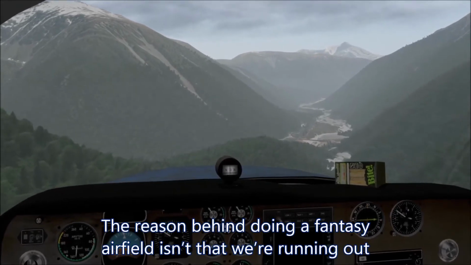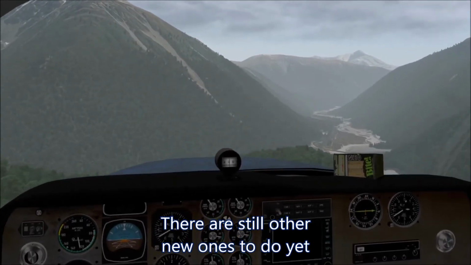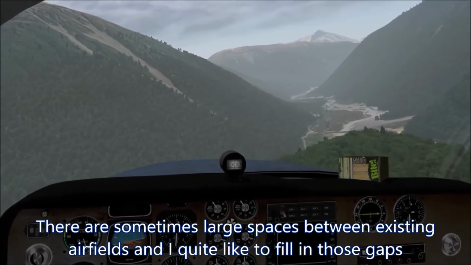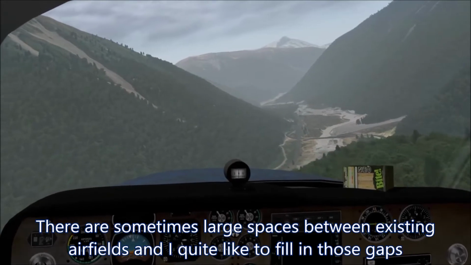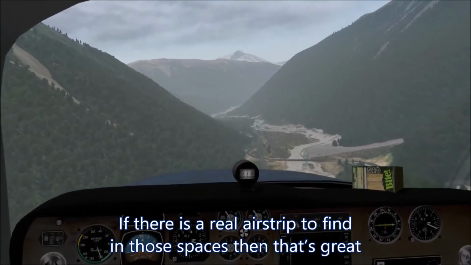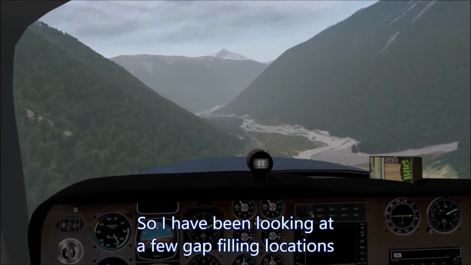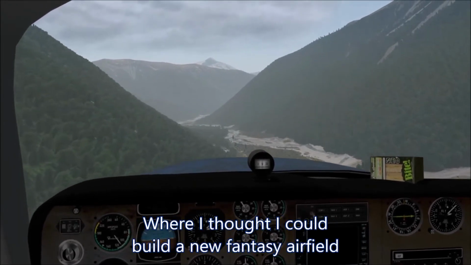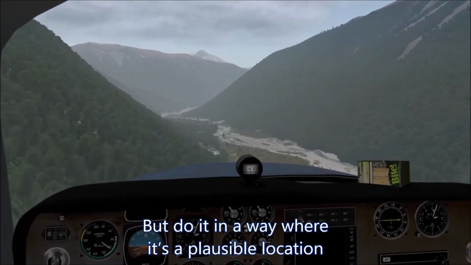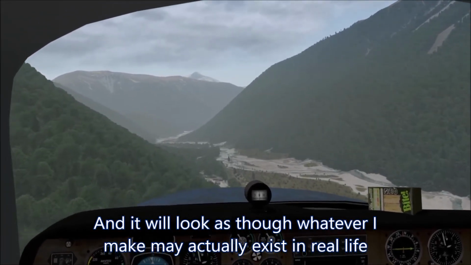The reason behind doing a fantasy airfield isn't that we're running out, there are still other new ones to do yet. It's more that when you look at the map there are sometimes large spaces between existing airfields, and I'd quite like to fill in those gaps. And if there's a real airstrip to find in those spaces then that's great, but sometimes there's nothing there at all. So I have been looking at a few gap filling locations where I thought I could build a new fantasy airfield, but do it in a way where it's a plausible location and it will look as though whatever I make may actually exist in real life.